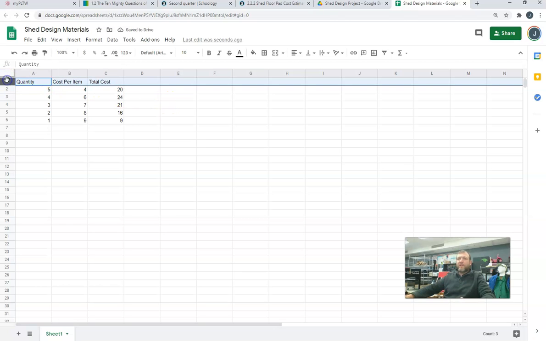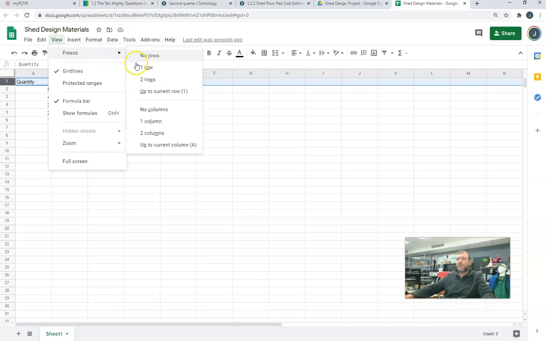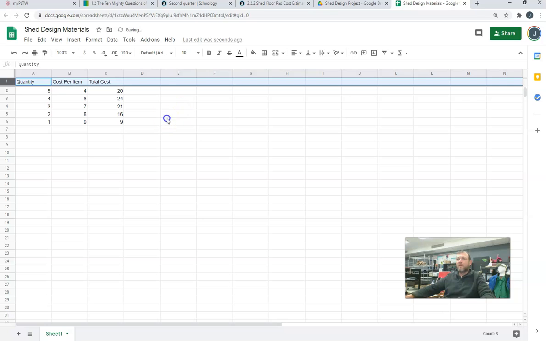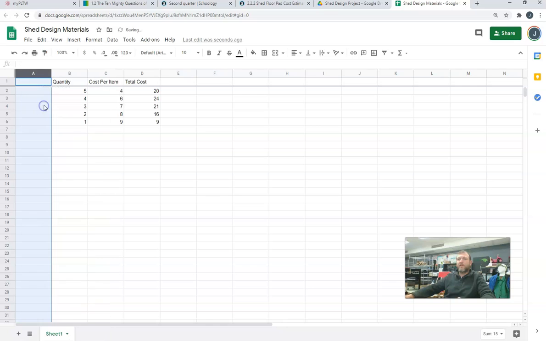Okay. If I want to freeze a row so that as I scroll down the page, I don't lose that heading, I can just come up here to view and freeze that one row. So now as I scroll down the page, I don't lose that. I can also freeze columns. So if I want to insert, say, a column, right click, insert on left, and then I want to say item 1, A, B, C, D, whatever.